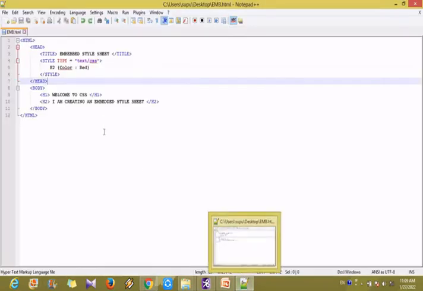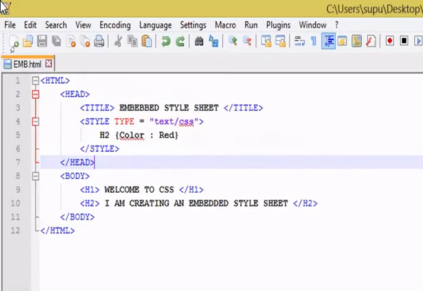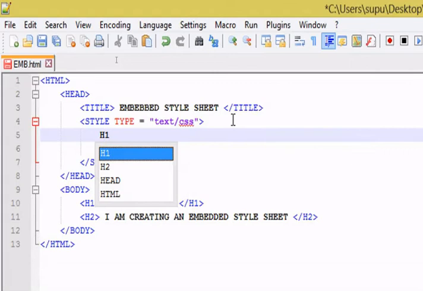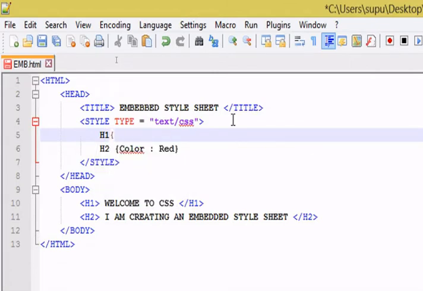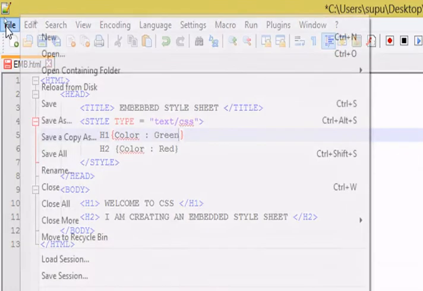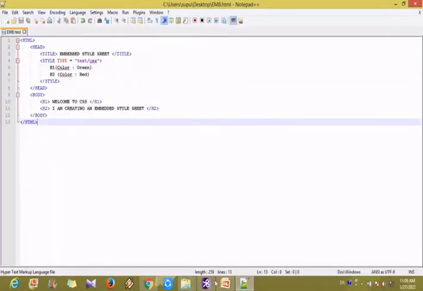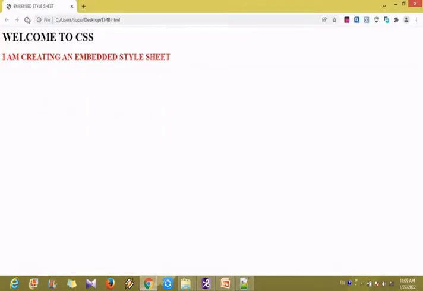Now let us do it for H1 also, suppose color green. I'll reload it.